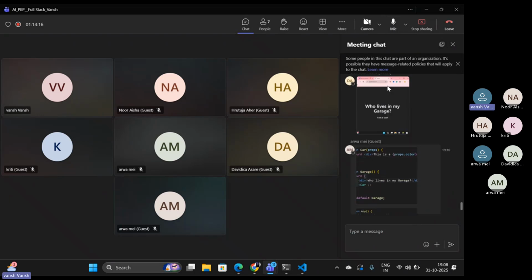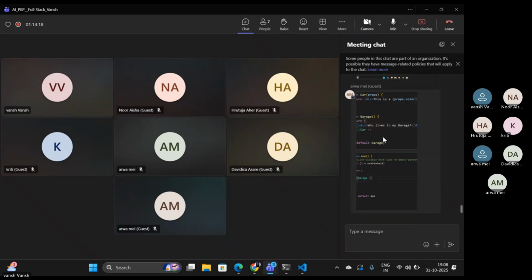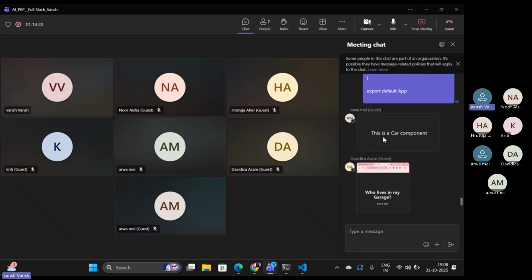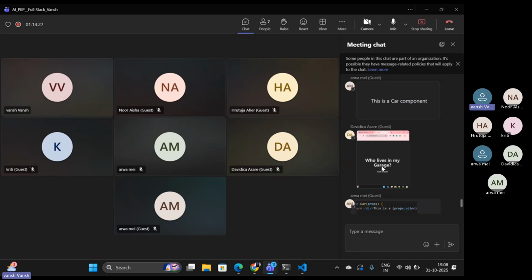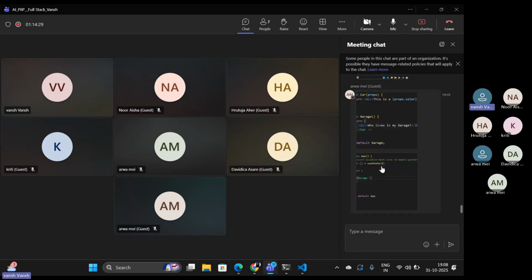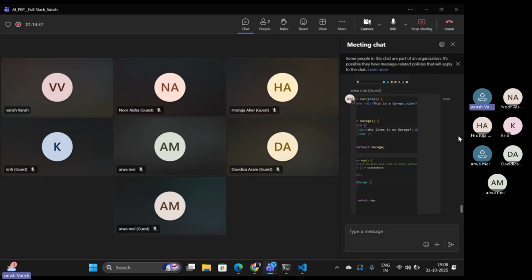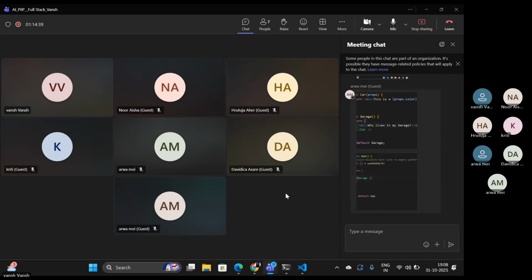Okay, perfect, Arva. Okay, great, Davidisa. And what about you, Kriti? Have you also executed it? Okay, that's perfect, guys, that you are trying it at your end. This is what I need. So just be consistent throughout the session, as today is the first session for Arva. Still, she is doing a great job. So good.